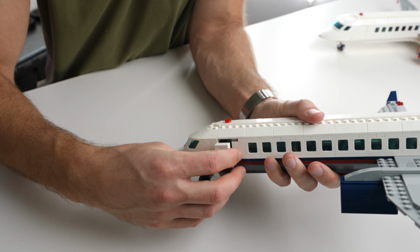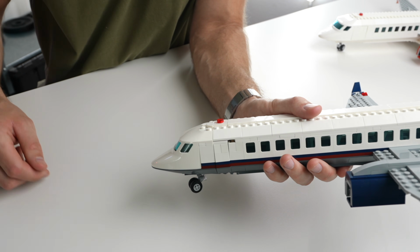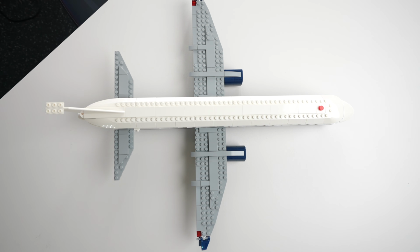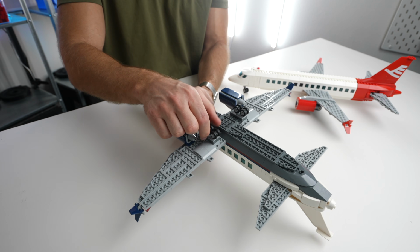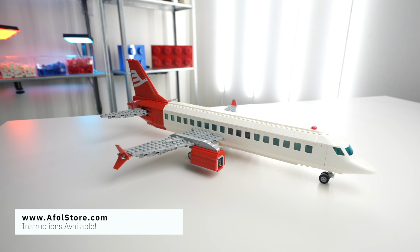This design was also our first aircraft to feature a working door, which also took a bit of engineering to figure out, but we're really happy with how it turned out. Again, we like it, but we wanted to further modify the design to be even more realistic. The wings still needed to be redesigned, and the landing gear was still based on LEGO's attached landing gear that doesn't actually retract.